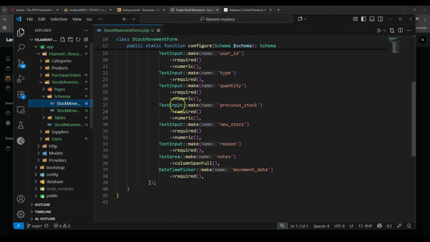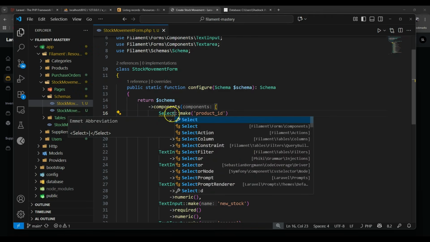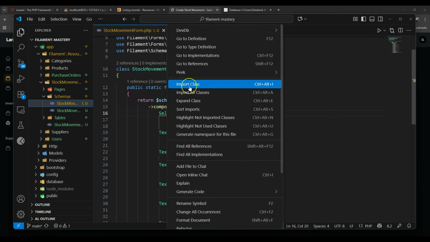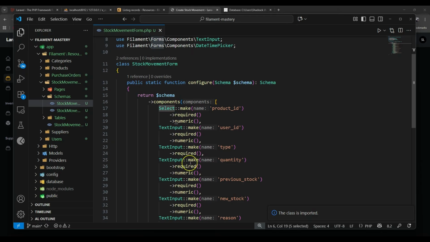On the stock movement form, let's update this one to be a select field. Import that Select, a component coming from Filament forms, and do it in a similar way for this user ID.